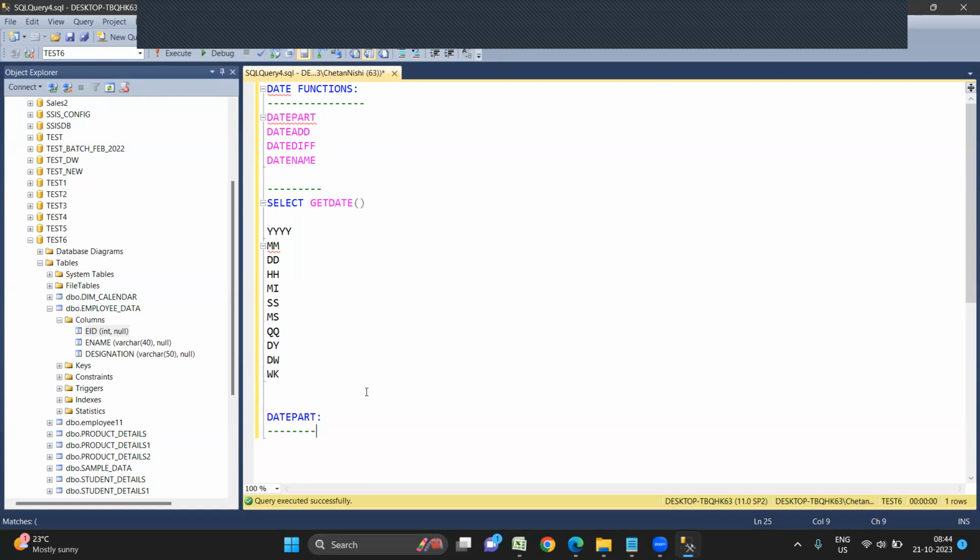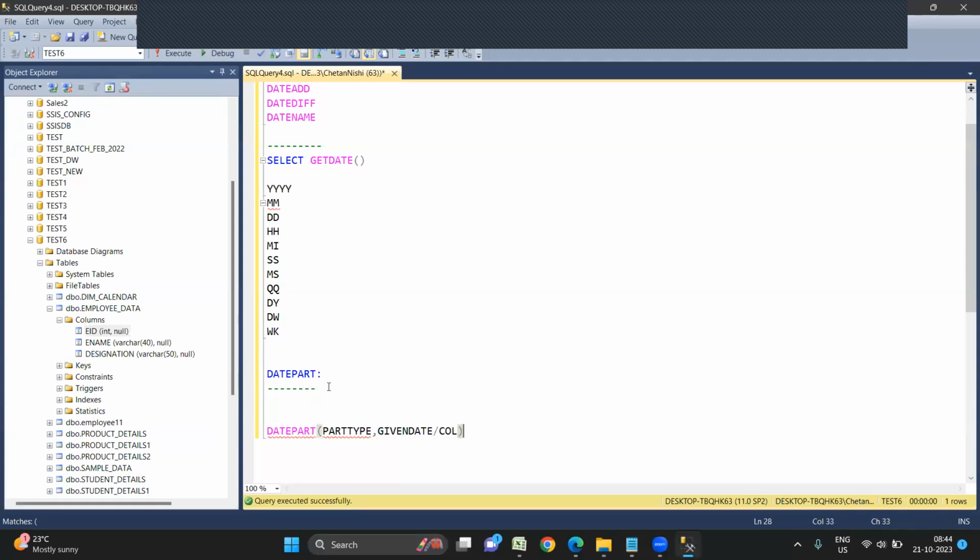This part can be WK, QQ, SS, or MI. Let's see the syntax for the DATEPART function: DATEPART, bracket, part type, comma, given date or column name.